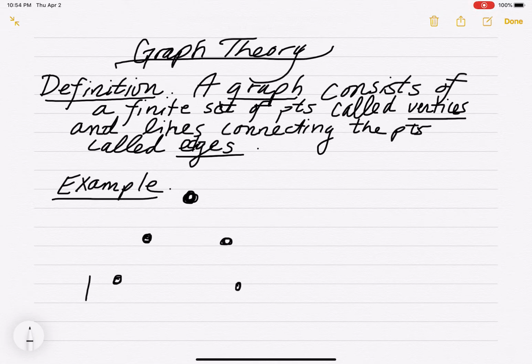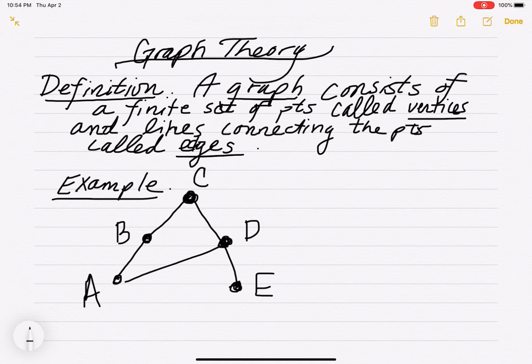Let's label these A, B, C, D, E. And we'll make some edges. These are just some lines that connect some of the vertices. Okay, so this is an example of a graph.